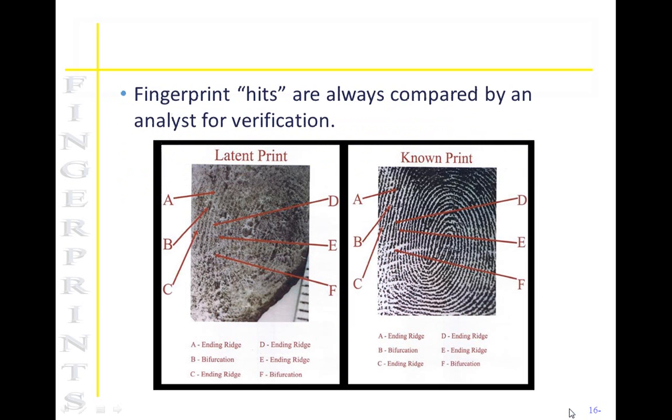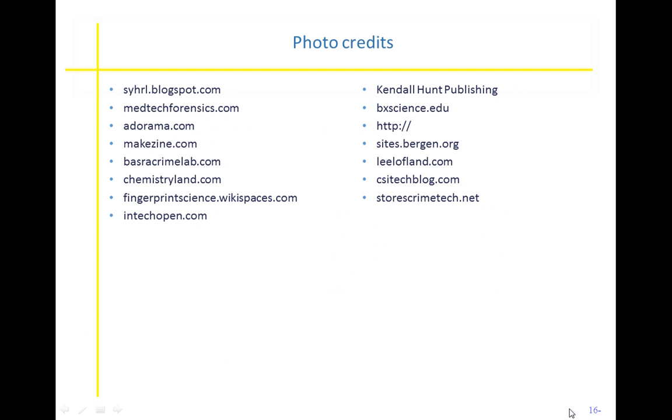Fingerprint hits, whether it is through the fingerprint card or through the AFIS system, are always going to be verified by an analyst. So they're going to actually look at that specific latent print and the known print in more detail before any identification is actually reported. This concludes our discussion on fingerprints.